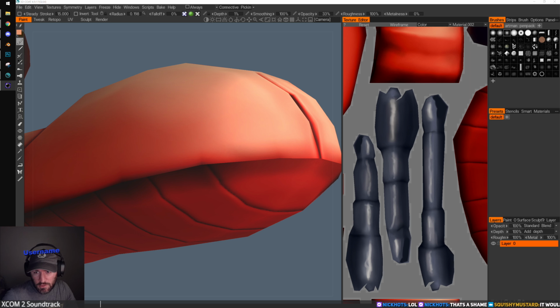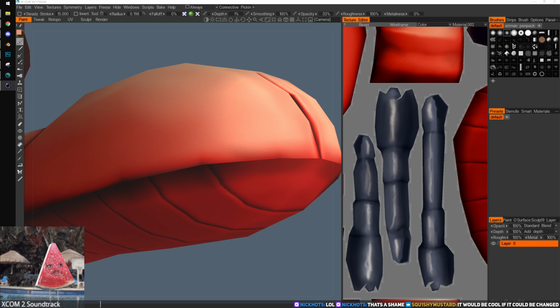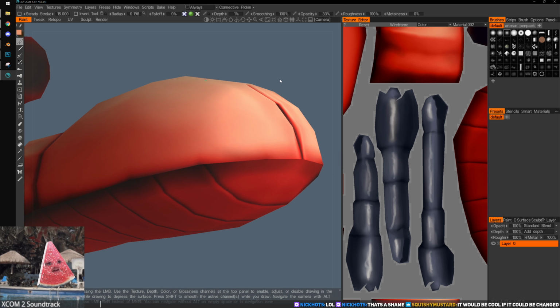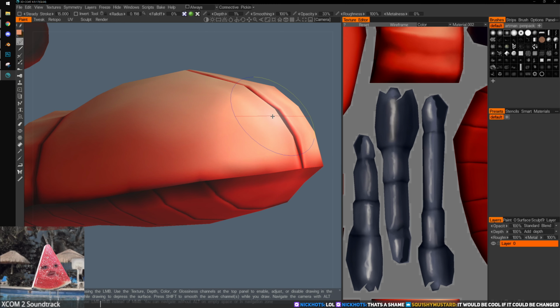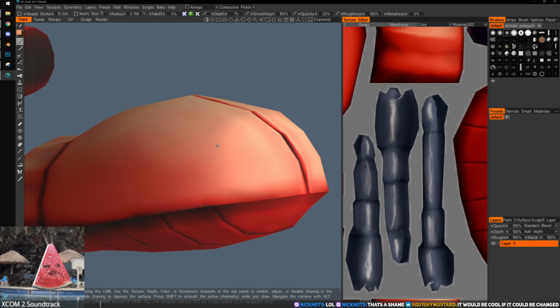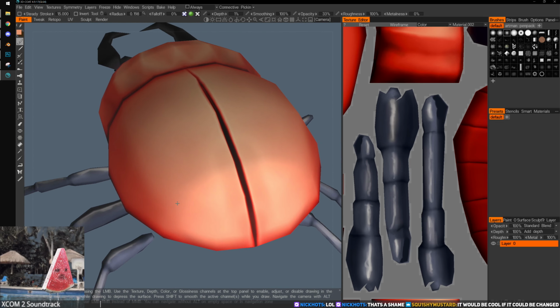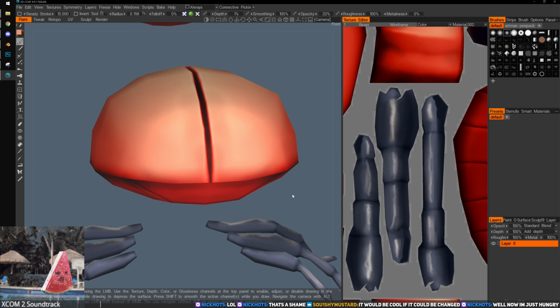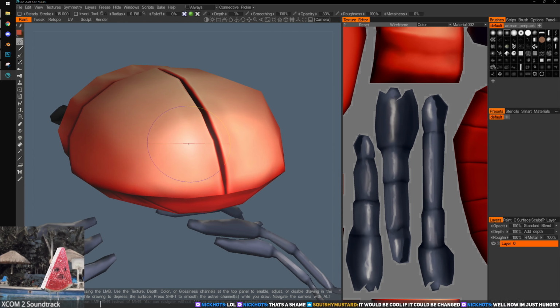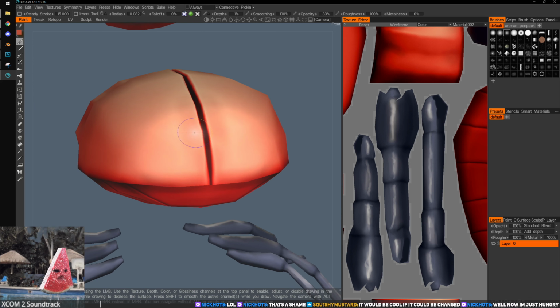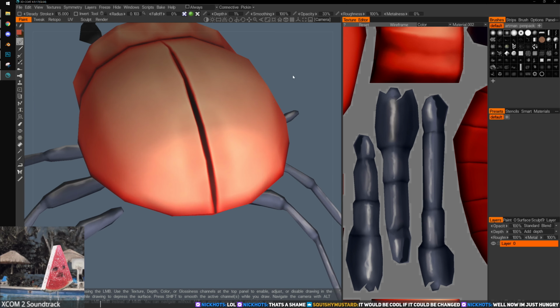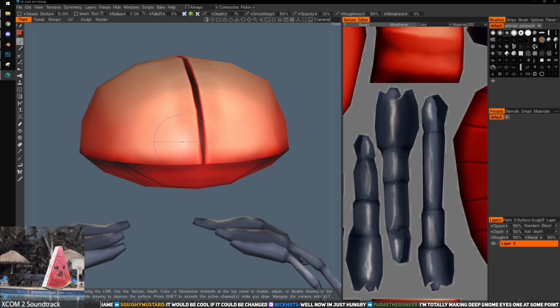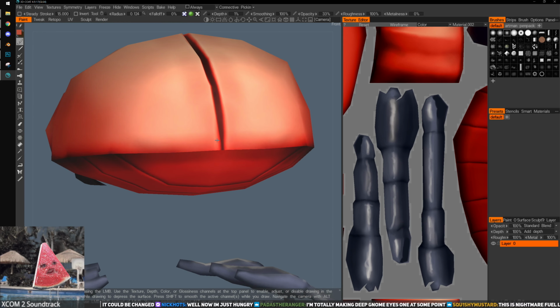What else we got in here? Watermelon for a little bit here. It'd be cool if it could be changed. I think it was maybe more designed to, if you log in on your phone or something, it'll pick up your username, but I don't know. I don't know that much about Snapchat, to be honest, so I didn't care that much. I was in it for the lulz, not to do homework.